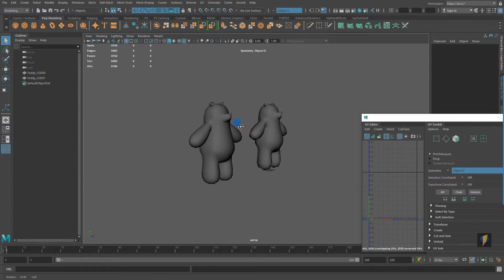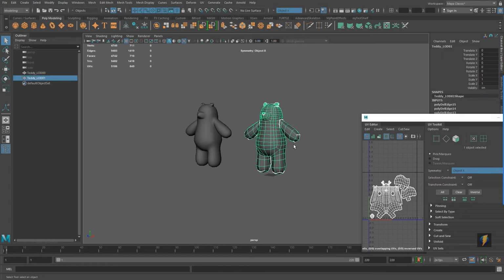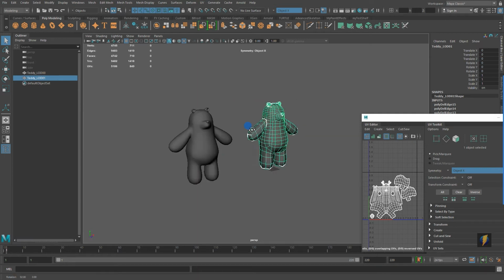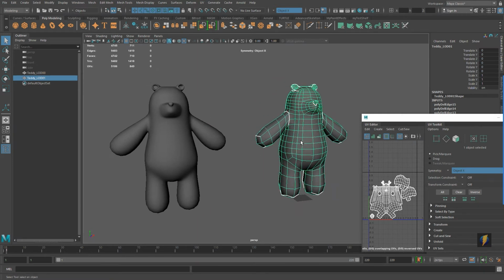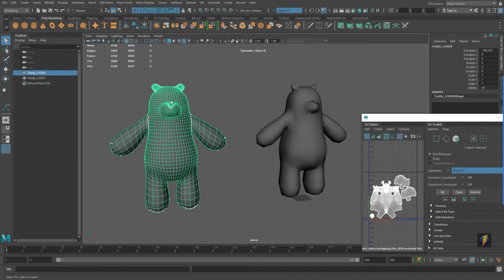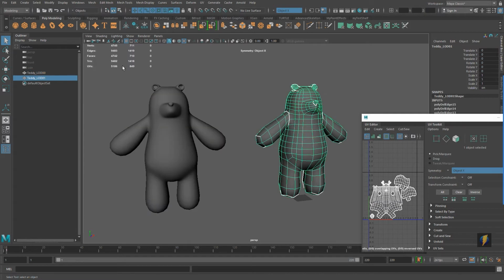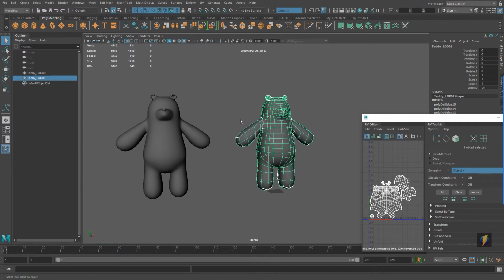You can see that we've been able to keep the form pretty well. If we compare the polygon count between the two, this one is 4,032 faces, and this one here is only 710 faces. So a pretty good reduction there in the polygon count.